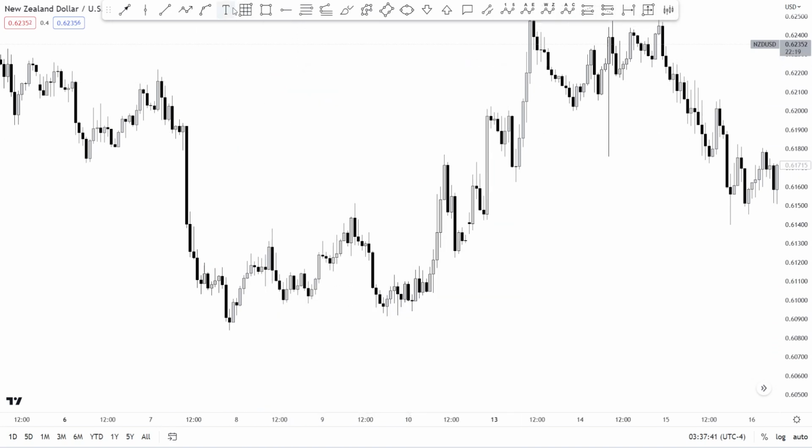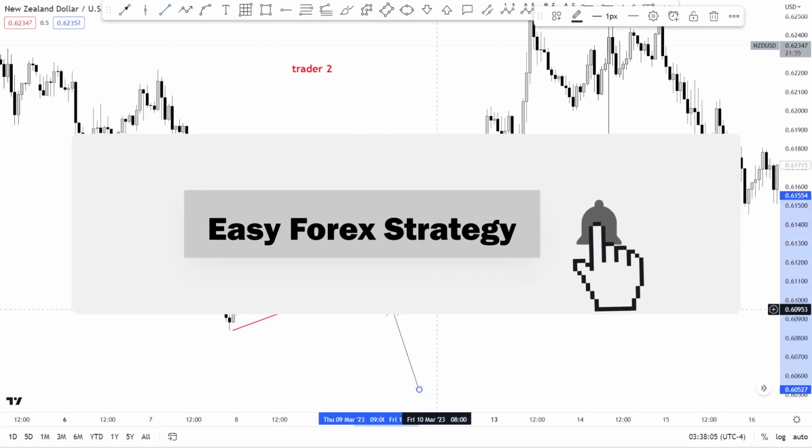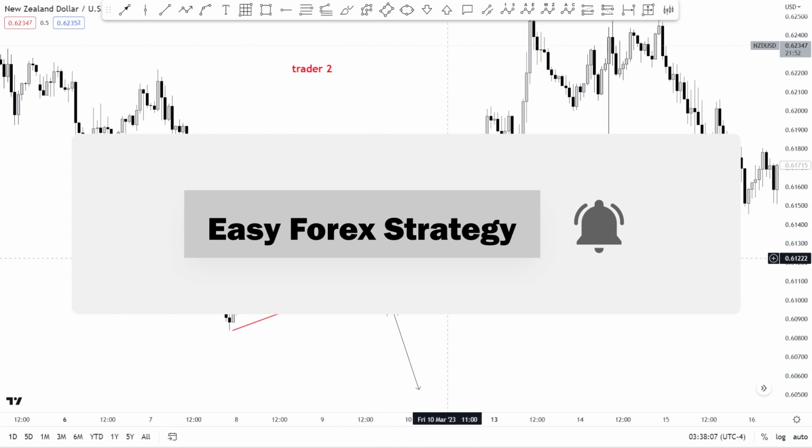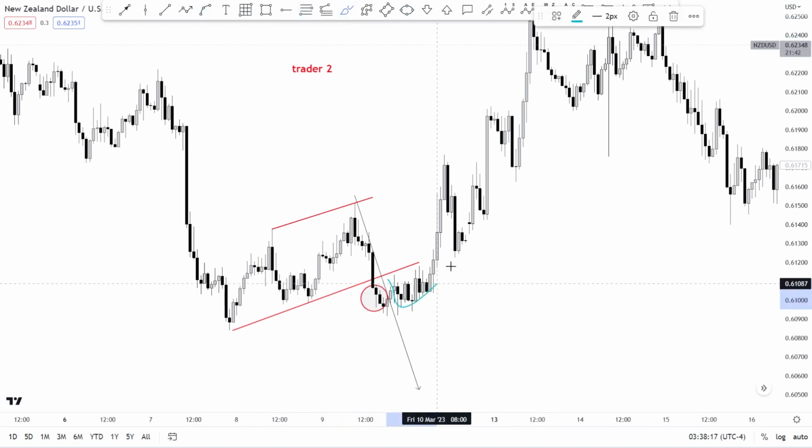This is trader 2. Trader 2 is a breakout trader. Don't tell me you don't see this as a flag pattern. This is just a pure flag pattern. You enter around this area with a breakout. Maybe you say this is your breakout candlestick. That means you'll never see profit at the end of the day. The market will just aggressively shoot higher.